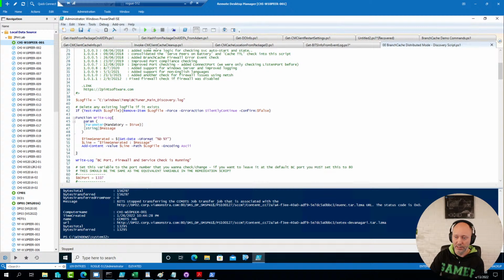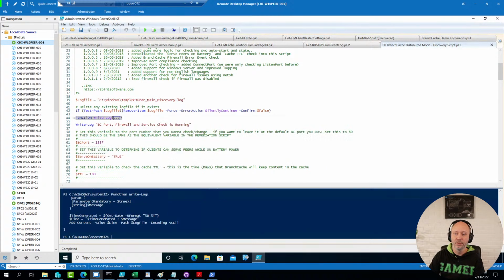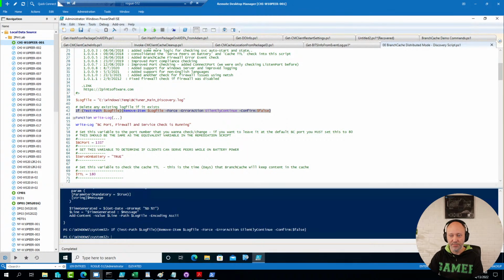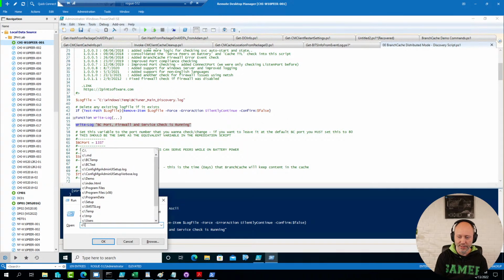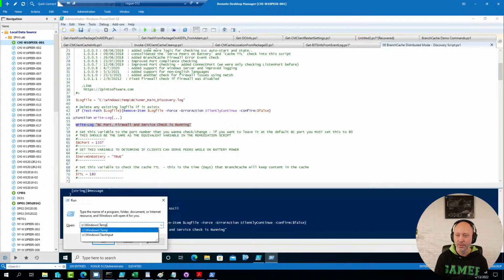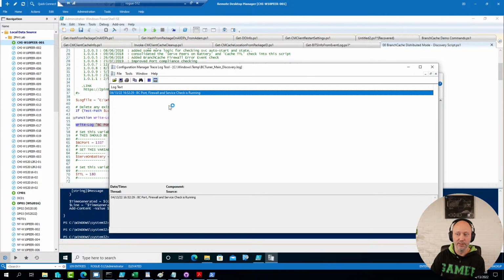So basically, if I set the log file, if I run the function, I can delete the log file if it exists. Then I can write something to the log file, and then I can open up that log file. Let's see, BC Tuner main was the name of it.